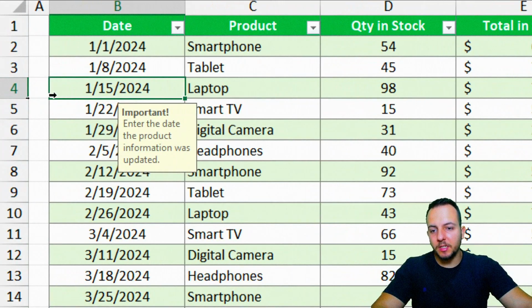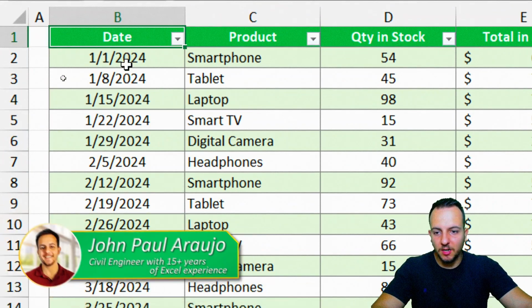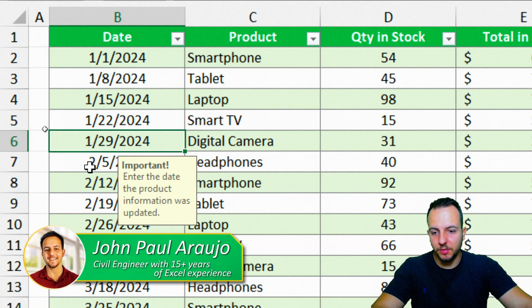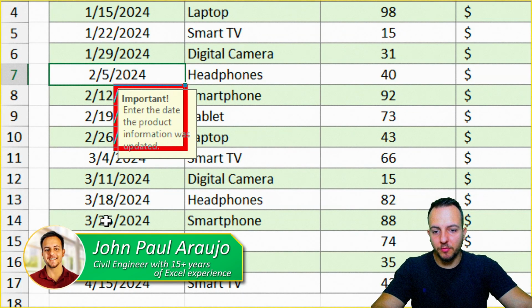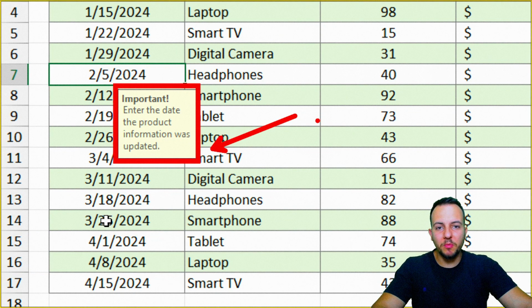How to create screen tips here in Excel. Whenever the user clicks on a cell that has these screen tips, a message is going to pop out for the user. That way, it can be really helpful to help the user fill out a form, for example, or fill out some important information in the spreadsheet without putting any wrong type of data, for example. Basically, you can type in anything in the message box, and I'm going to show you now how we can do it step by step from scratch.